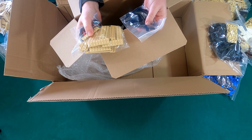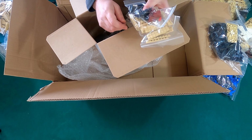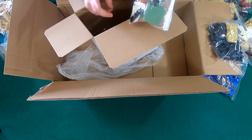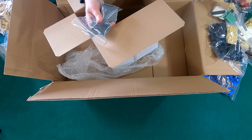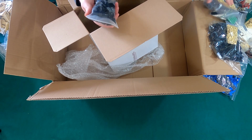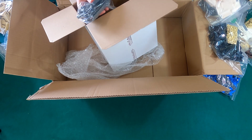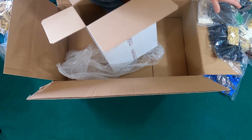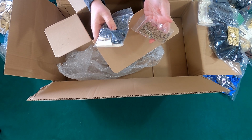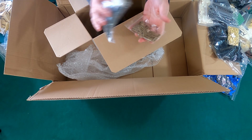So, some black 1x4 wedges, 1x8 plates, some different kind of clips and brackets. Oh yes, some beige green for a part. Some 6x6 dark gray tile. A few more bricks. 1x4 white tile. And Technic beams. Oh my goodness, this is like going into a candy store and being able to buy everything that you want. It's awesome. I've never had an order this big, and I can't wait to build this building. I can't wait to show you guys.